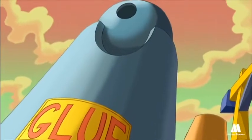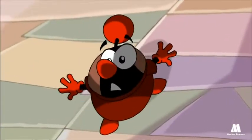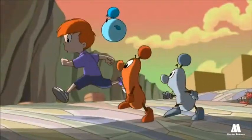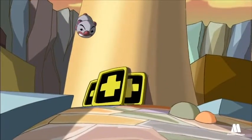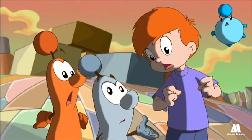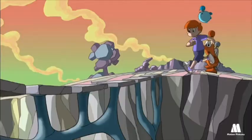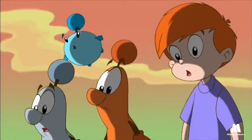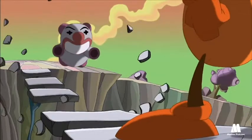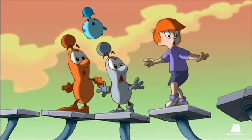We need a plan, Chip. I got an idea. Go on, I'll catch you up. There are the flying boards. Forget those now and let's run towards the electrical current. If I'm not mistaken, there'll be a bridge over there that crosses it. There it is! Wait, it doesn't look very stable. We'll have to risk it. You see? I think we'd better turn back.